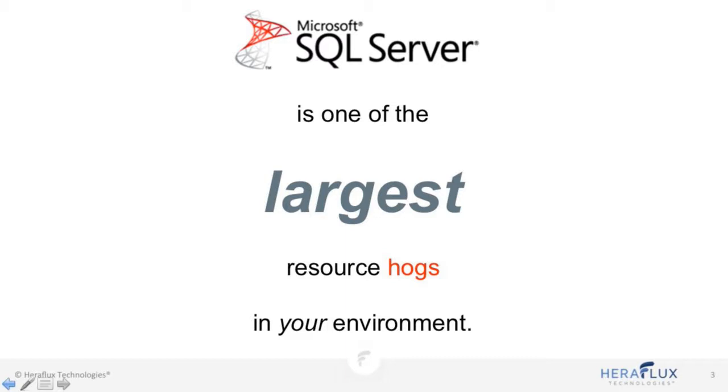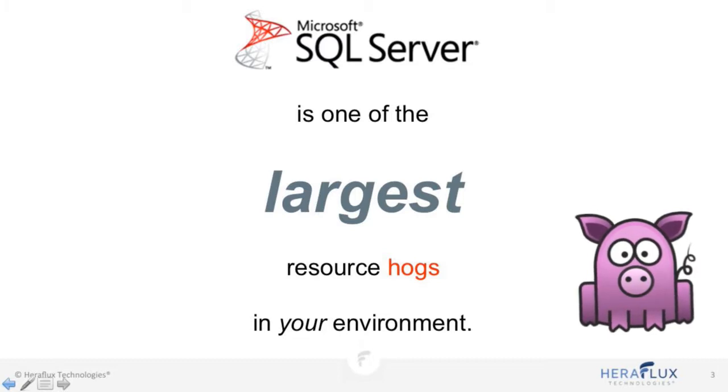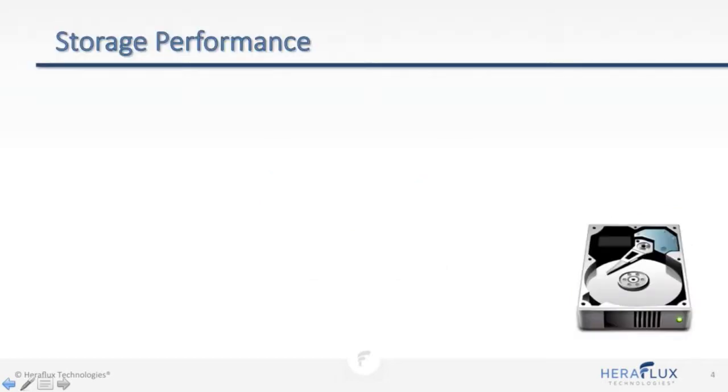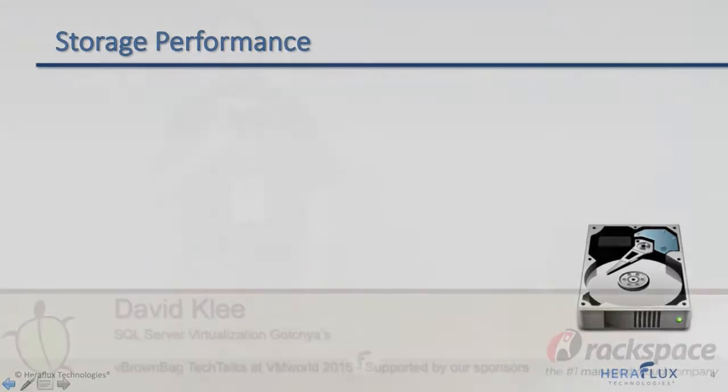So how many of you have virtualized all of your SQL servers, and you wonder why the resources are just so crazy consumed? SQL Server is one of the biggest resource hogs in your environment. Well, why? There's a lot of things you have to worry about when it comes to SQL Server virtualization. A lot of these things you don't have to worry about with regular VMs, but SQL Server consumes so much resources. And why? The biggest thing to worry about, a lot of these gotchas, storage performance.